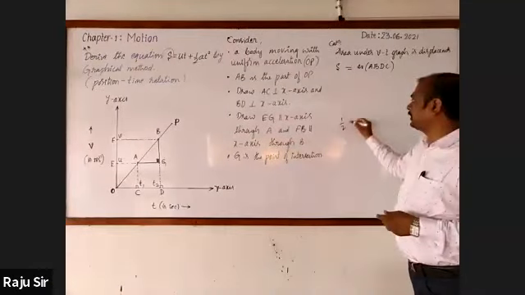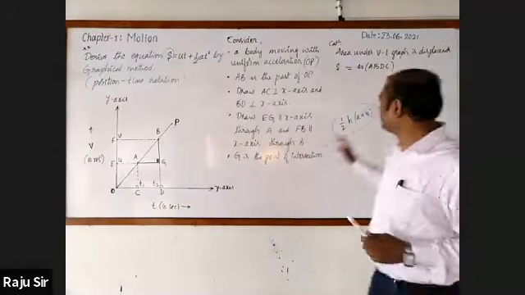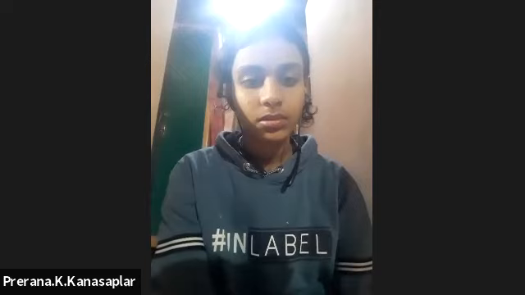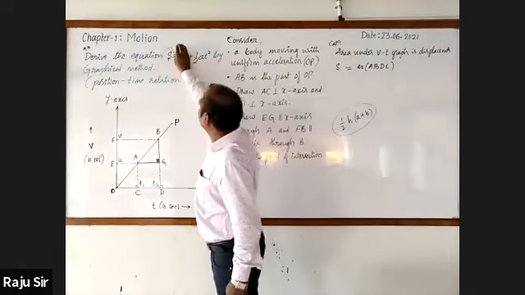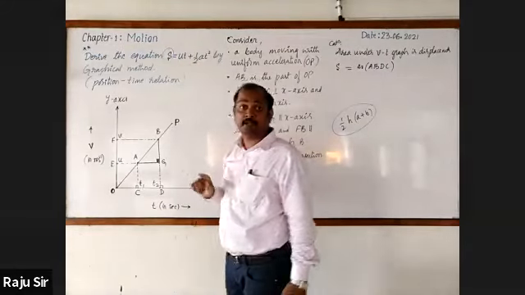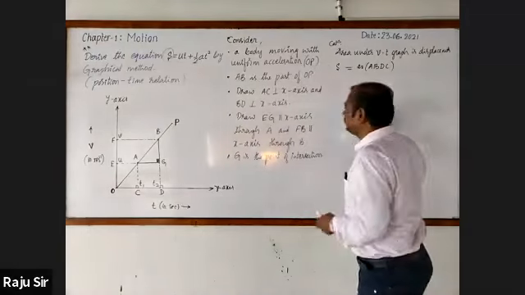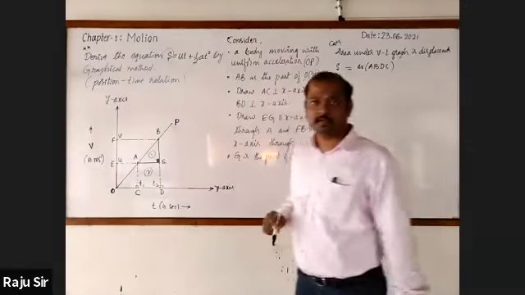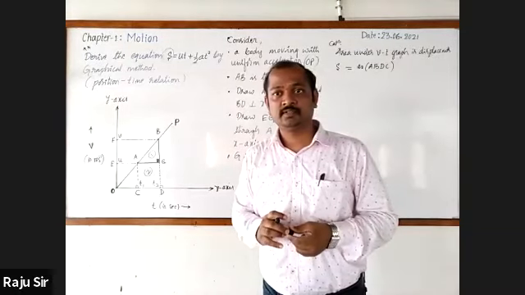Using the formula for trapezium, is it possible to get the equation? Students, in the area of a trapezium, we have a formula: half into h into a plus b. But that is in product form. Here, look, it is ut plus half at square. One term and this is the second term, both separated by a plus sign. So we need two geometrical figures, a triangle and a rectangle. You know that a square is also a rectangle. One is a triangle, the second one is a rectangle.